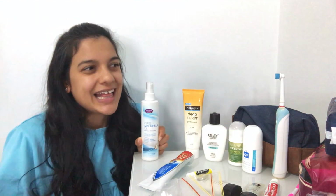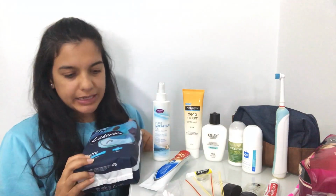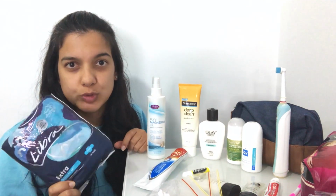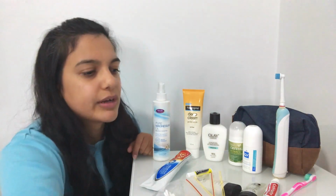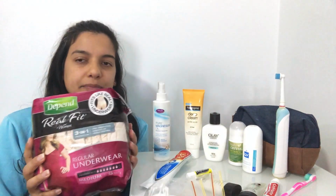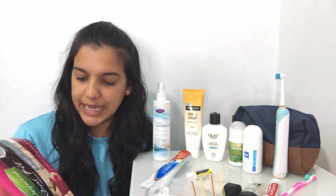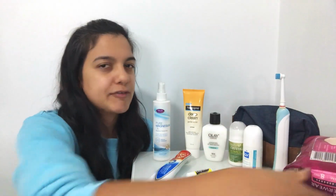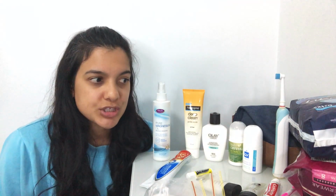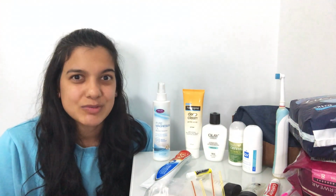And then, you know, the favorite things. This was for post birth. So these are regular. I had the super ones, and I had two or three packs of them. So I took these. I also bought the Depends. They are pad undies, I guess is the best way to describe it. I had every intention of actually using these, but I just never did. I just got given pads after Bub was born, and I stuck to it because I had so many of them. I would buy both again just to see which option I liked at the time, but that is what we took for toiletries.